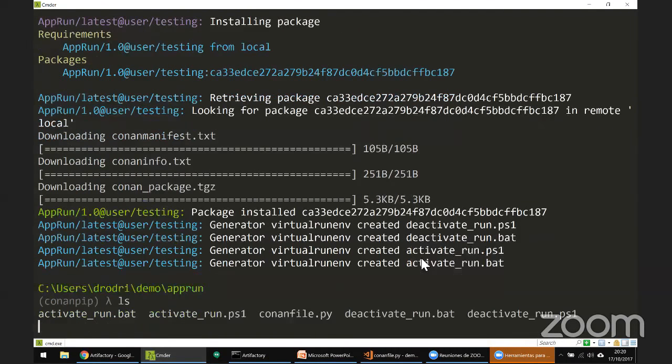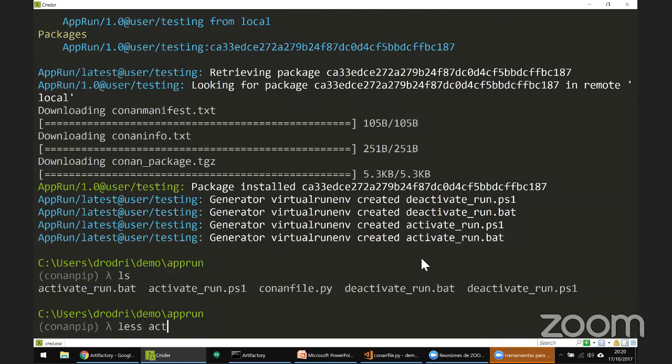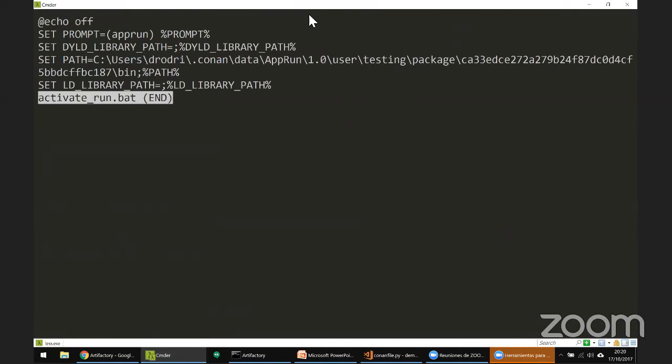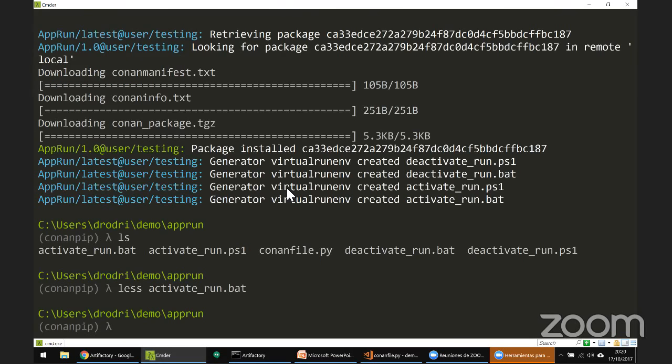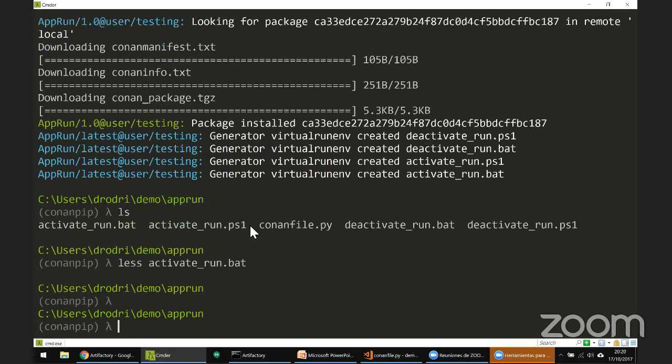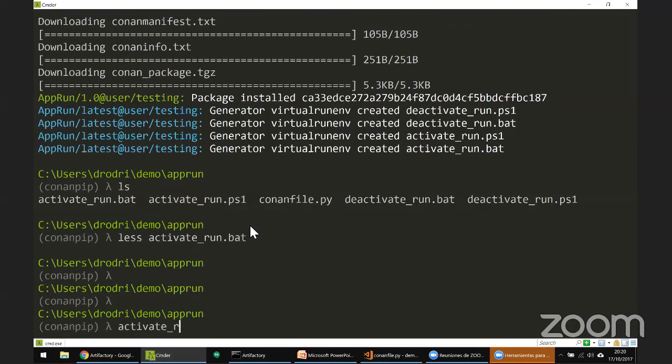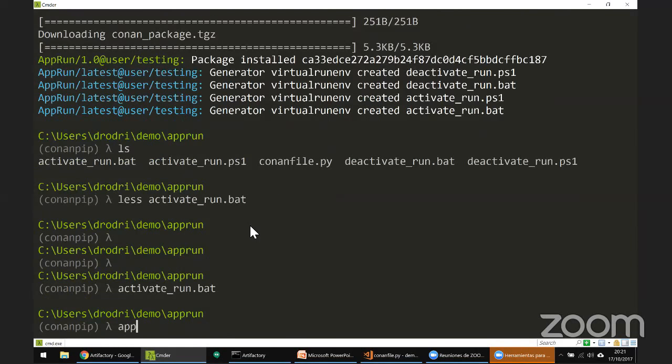So if we check what we got here, the activate run, we will see that it's actually resolving to uprun 10. It is not using latest at all. Latest is not a package at all. So it will resolve to 10, and the result will be exactly the same. We activate the environment, and then we can run the application.